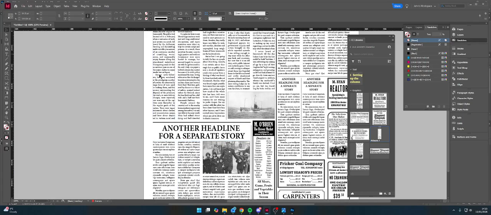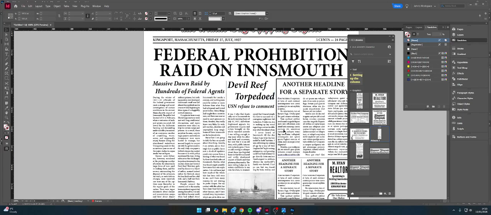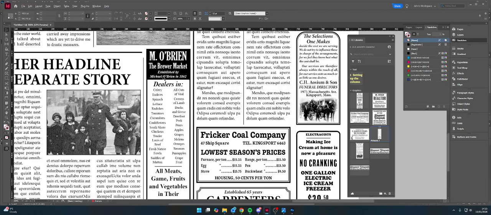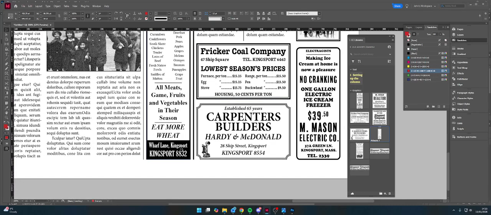They wouldn't use colour in any of these stories or rules or anything like that. But you might find a bit of the spot colour in adverts.